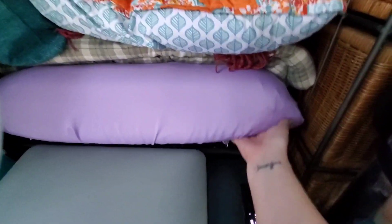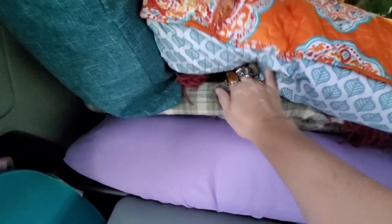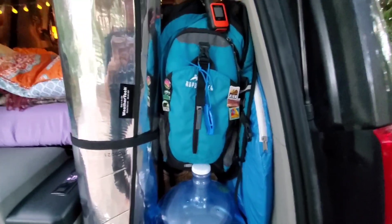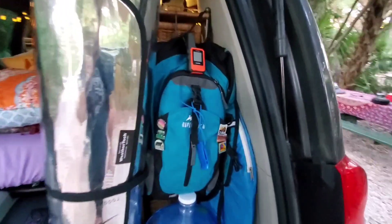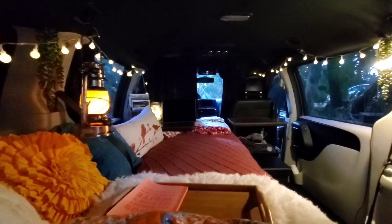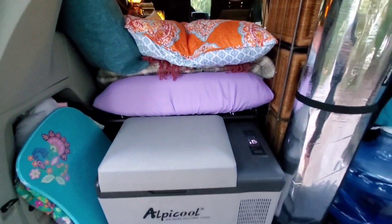This kind of gives you a look at what I use for my bedding. It's just the mattress that came with the cot, and then I have a self-inflating air mattress as a topper and just twin bedding. And then I have a zero degree sleeping bag on top for now, which it's not cold enough for today — I'm just sleeping on top of it because it's comfy. My main water supply, which I do have a USB sink pump for, my hiking backpack, and my Garmin inReach for if I'm ever without service or have an emergency. I keep my pop-up tent slid in there for if I need it. I can access the fridge from either inside or outside, so I really like having it right there.